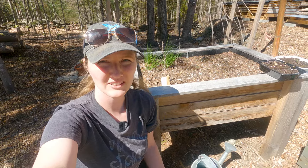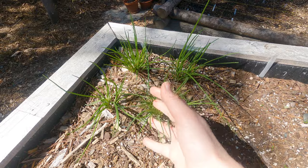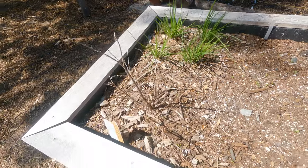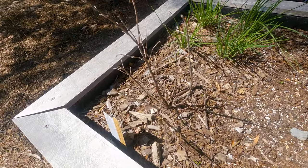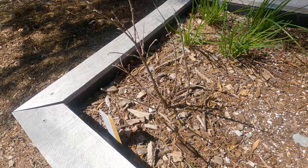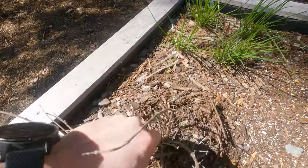This is our herb planter from last year, and we got some mixed results. Chives are perennials and they're doing really well. They came up quite early after the snow melted. And then this is rosemary. I transplanted the one from the nursery last year, and even though it's a perennial, it does not survive a Vermont winter, so you really have to bring it inside over winter. I'll have to pull this one out. Oof, that's a good root system.